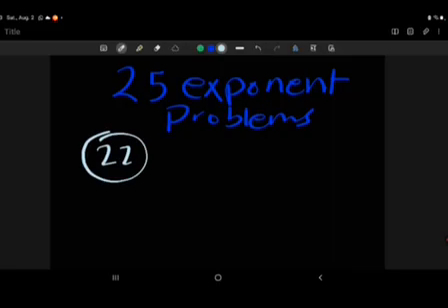Let's say we have 3 to the 4th power multiplied by a, as in alpha, to the 4th power, and then c, as in Charlie, to the 0th power. Can we clean that up so that it's nicer?